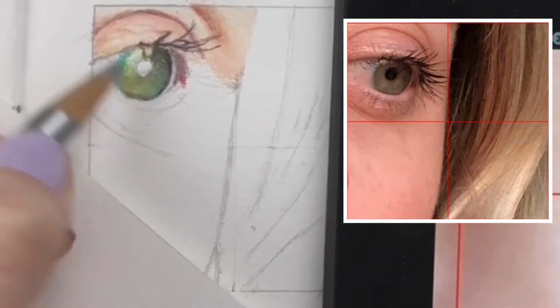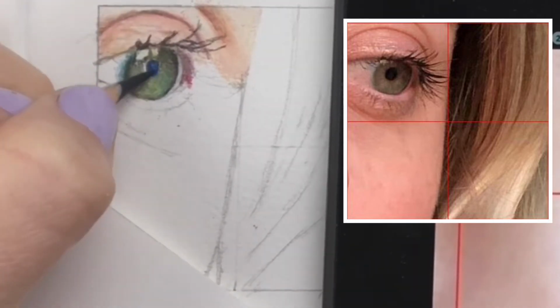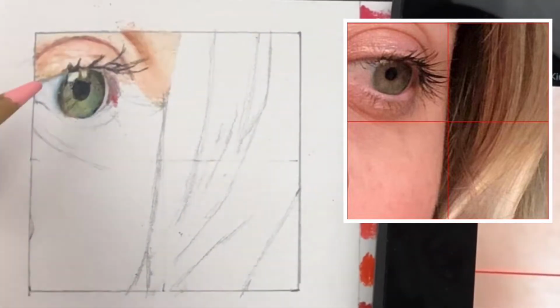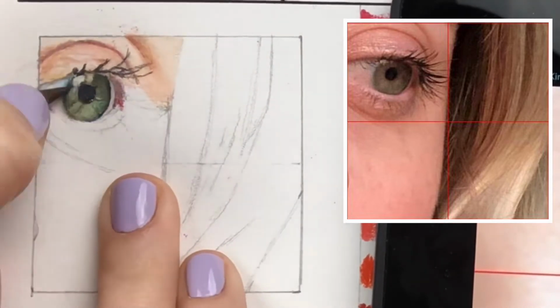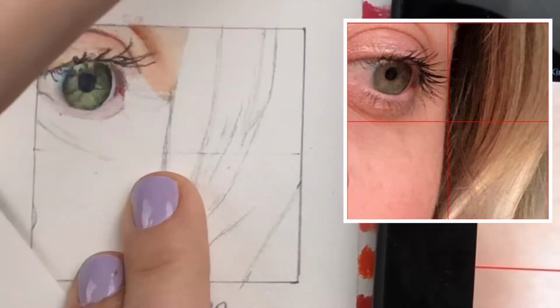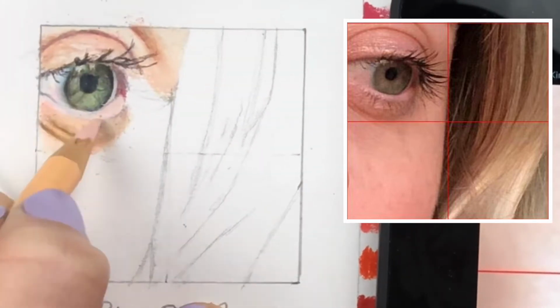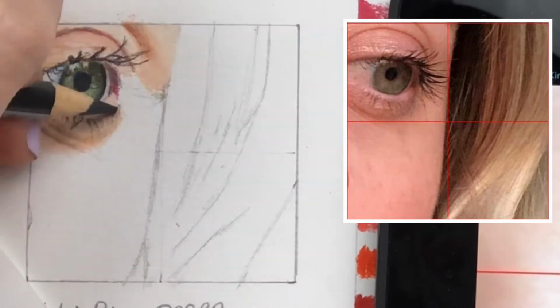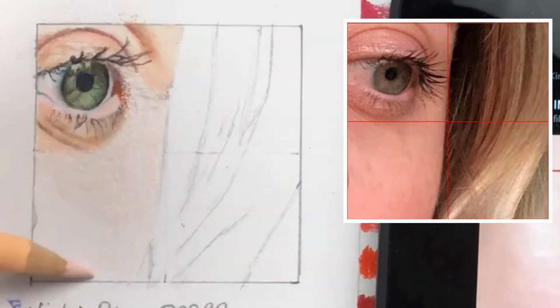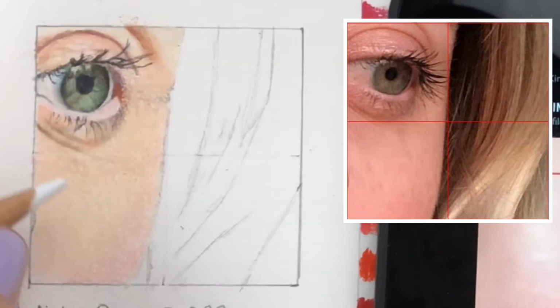Now, while you're working to build up that pencil pressure of your color, it's very, very important that you match the true colors that you're seeing. You want to really think about the local color and look for all of those subtle hues and color shifts that you're seeing, but you also have to match the value of the color, how light or how dark it is, and you also have to match the saturation of the color.